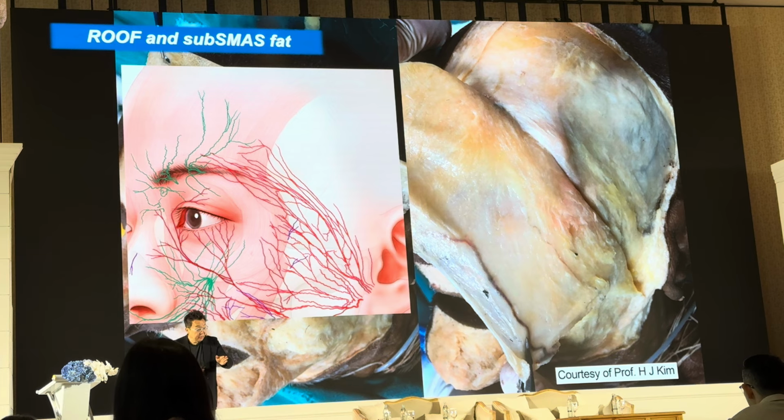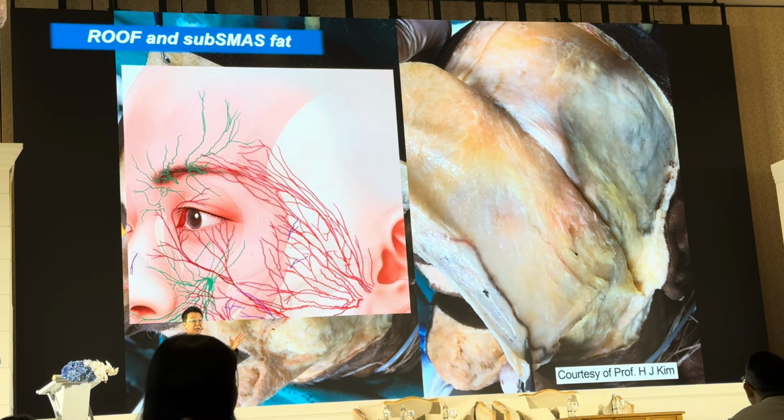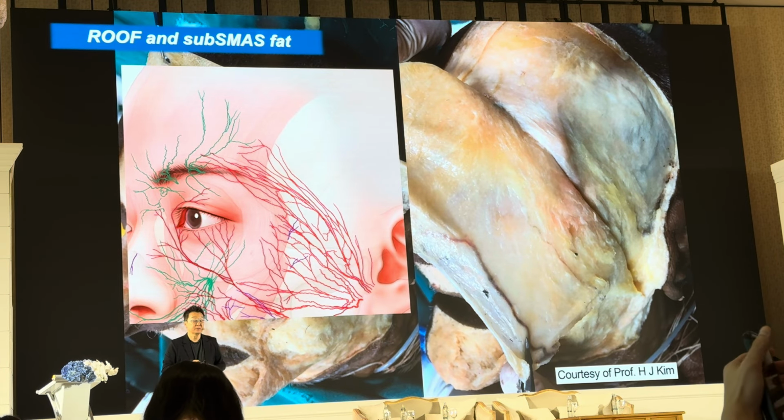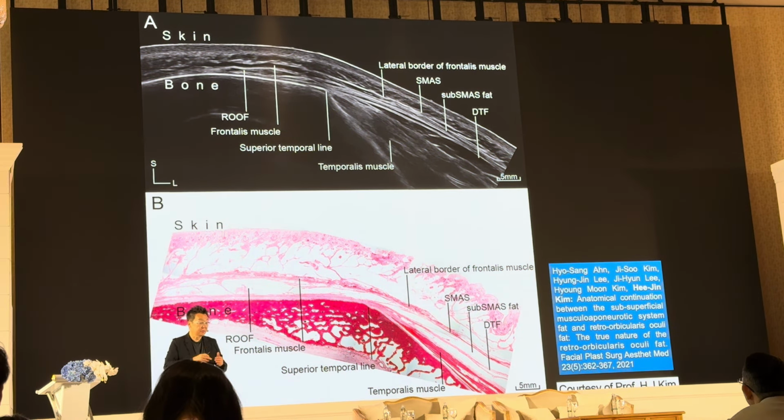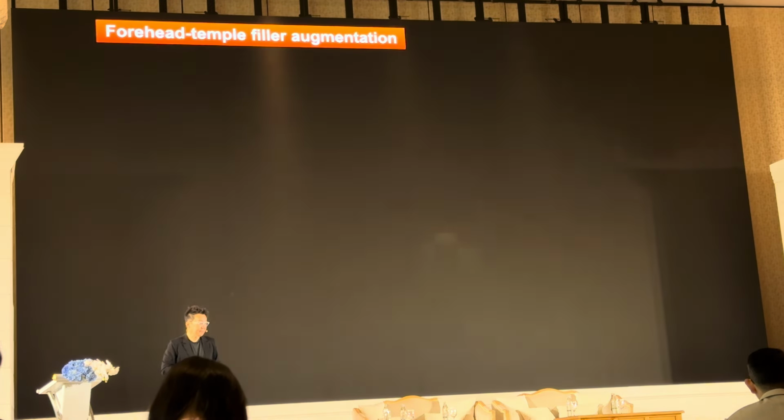These are very, very thin structures, but numerous nerve twigs pass through this joint. So this is the roof and substance fan. It has improved these properties. These are continuous structures between them, and between the lateral forehead and the upper or anterior temporal region. So clearly we could observe the tunneling structures between them.